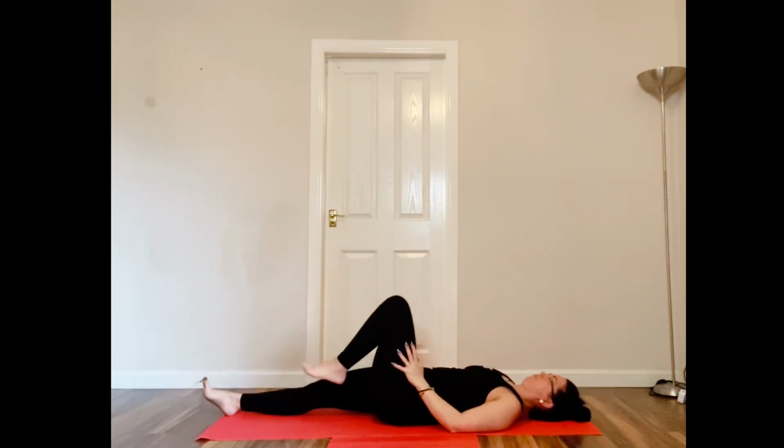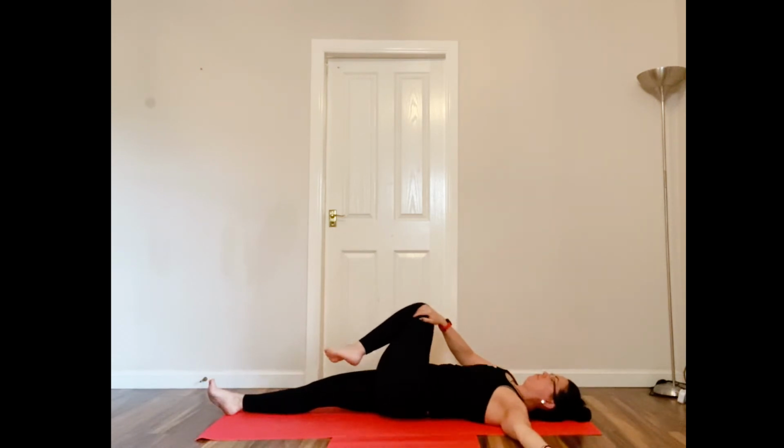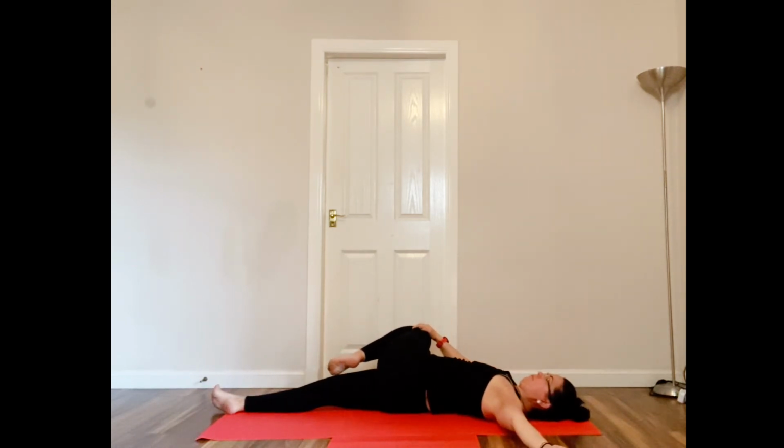And then let's do the other side. So right leg lying long, left knee into the chest. Well, as near into the chest as you can get it. And guide it over with your hand, straightening it if you can. Unless there's a door there, which there is for me. But it might be too much for you with it straightened. Anyway, so just do what you can.